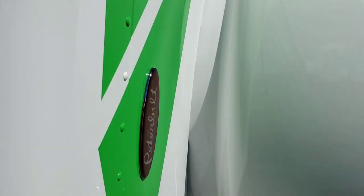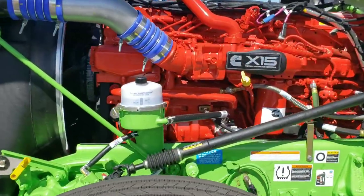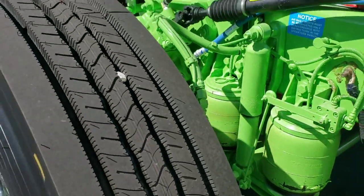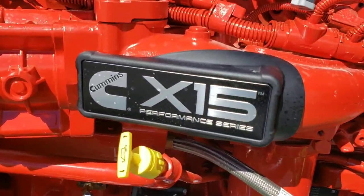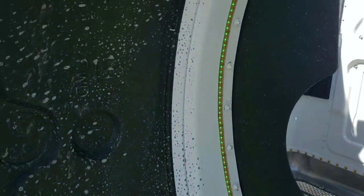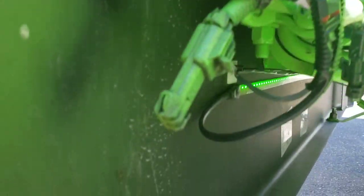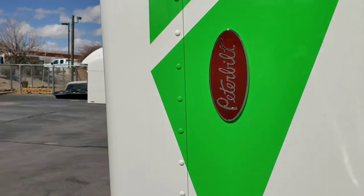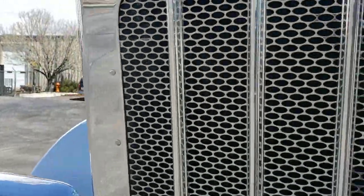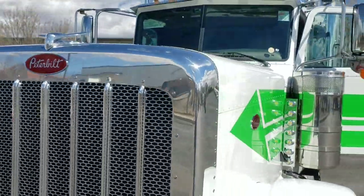The funny thing is a 579 hood is much harder to pull than this big old long-hood 389 — maybe it's a leverage thing, but I just pulled this thing down with one hand. Big old performance engine. I told you I was going to show you this dual leveling valve system of the air ride front — it is awesome. You don't feel bumps — that's the thing. Some older guys don't like it because it just kind of feels like you're floating. But if you're driving a truck that is considered the Cadillac of trucks, well, Cadillac rides as smooth as this air ride front, and that's what we do.